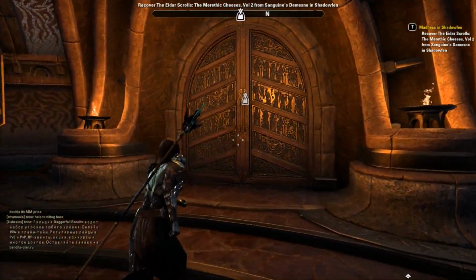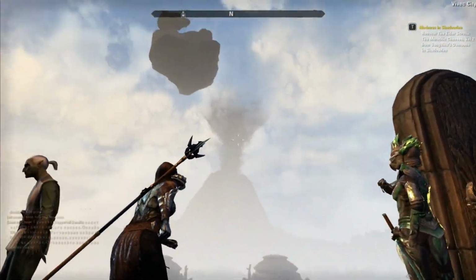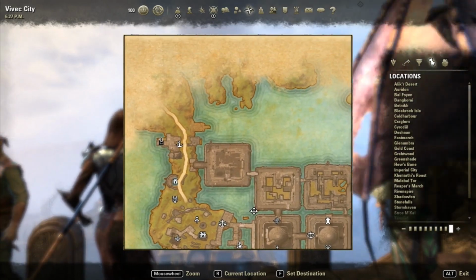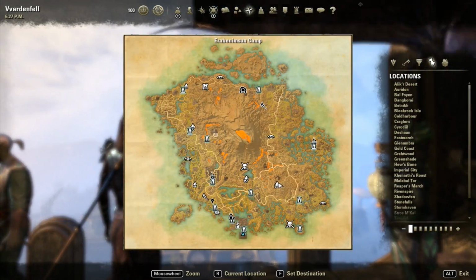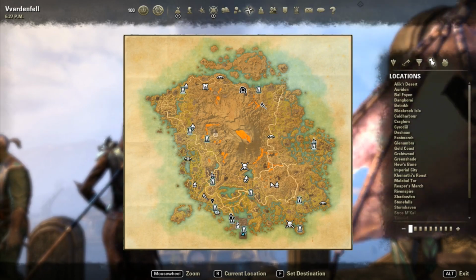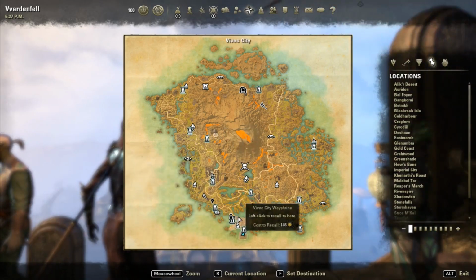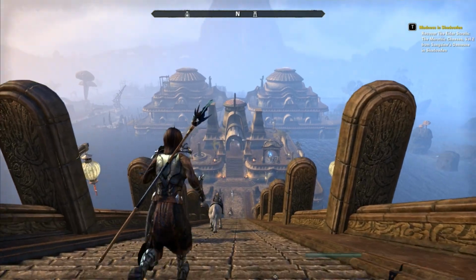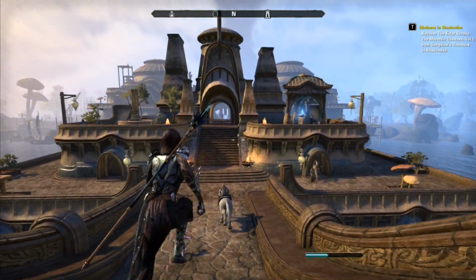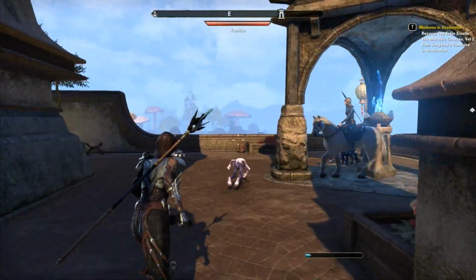Right, we're gonna go and see Saren again. Now where are you? Other side of the map? Yeah. Mind if we use the faster way. Thank God for these way shrines. You can imagine without them, it would take forever.